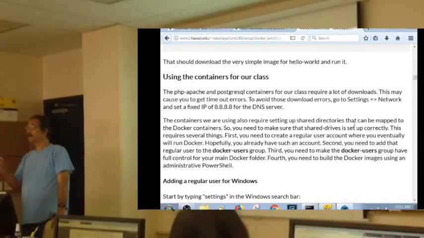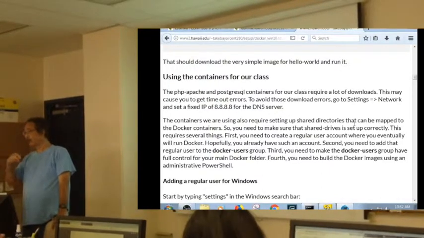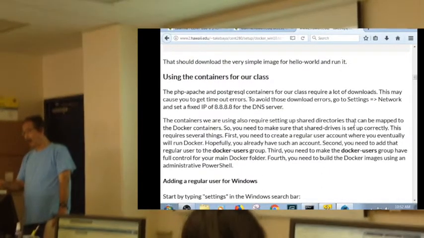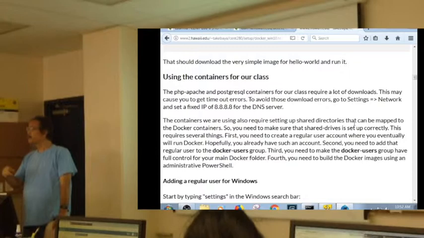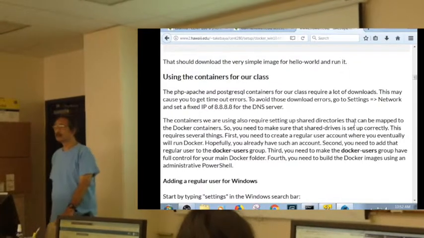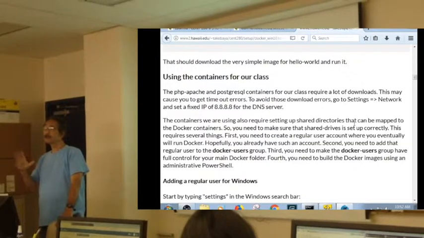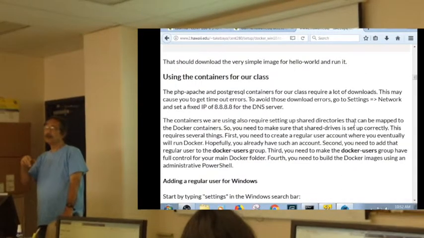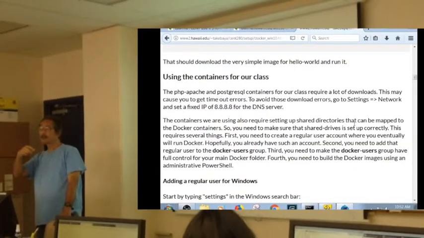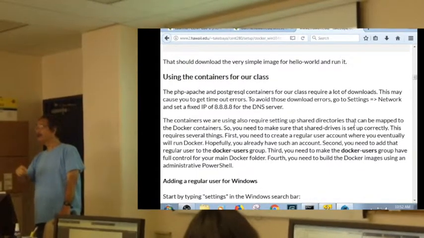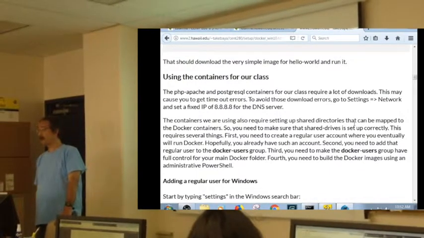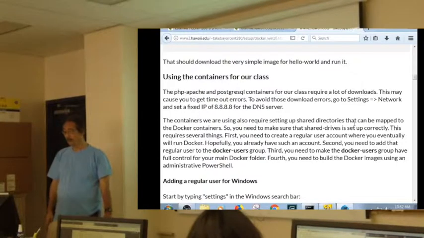But if you do a reset, you're going to lose whatever's inside of your containers. So if you had built up your PostgreSQL databases or anything like that, those could get wiped out. But just restarting Docker Desktop doesn't do that. So that's what I would always do if something was working and doesn't work anymore. That would be my first step, to just restart Docker Desktop.